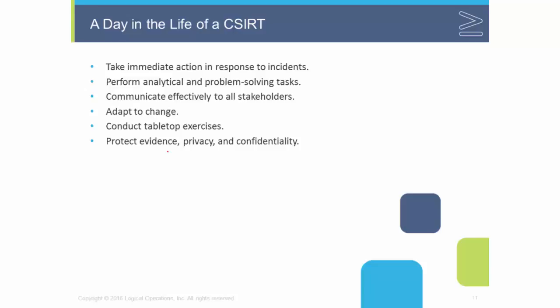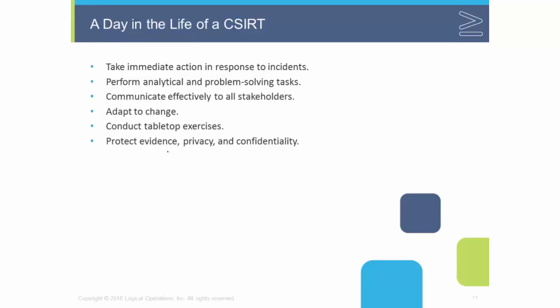CSIRT team members are going to need to be able to change. We know that the only thing that you can count on today is change. And in the security world, there's always going to be new threats. There's always going to be new vulnerabilities. There's always going to be new solutions to help to defend ourselves against those. And so we have to be constantly on a learning cycle, looking at how we can better adjust the way that we're protecting our organization. And team members may also conduct tabletop exercises discussing scenarios that could occur and then determining whether our current policies and procedures adequately cover off those scenarios or whether we need to make adjustments.